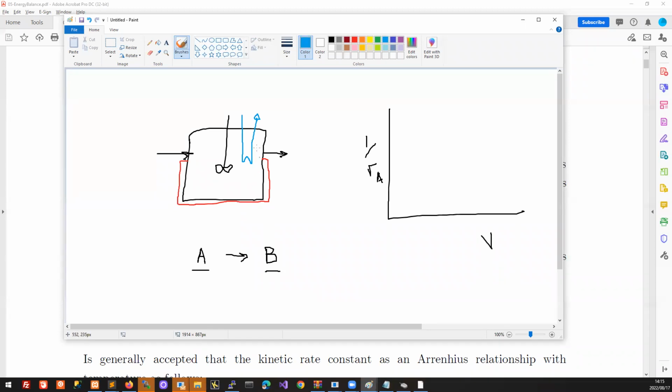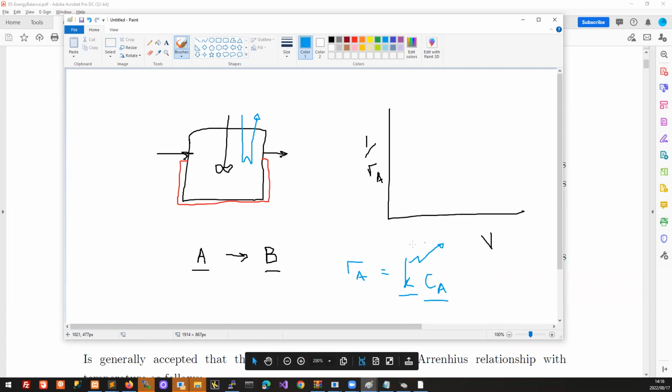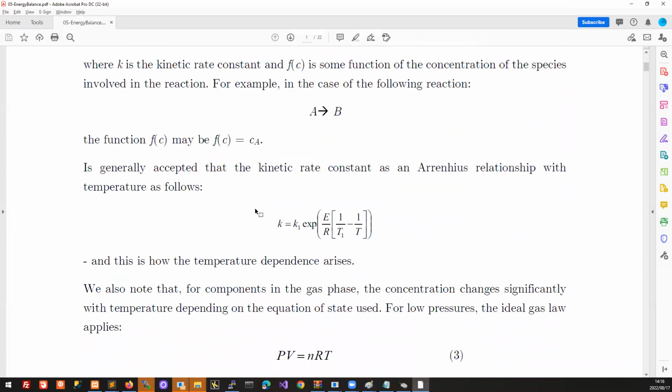So we want to now, in the face of energy changes across that reactor, in the face of temperature changes, still be able to do the things we were doing on the Levenspiel plot and estimate how big the reactor must be, and what the actual reaction rate in the reactor is. And we have to acknowledge at this stage, we don't even know what the reaction rate is going to be anymore. Before, we could just say Ra equals k times Ca. So even in this simple first order reaction, we were often given some kinetic rate constant, and we did some calculations. This was often written in terms of the conversion, and that's how we worked. But this k is most often a strong function of temperature. And of course, we have the Arrhenius relationship.